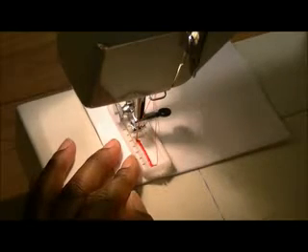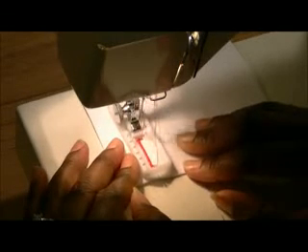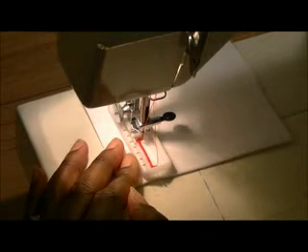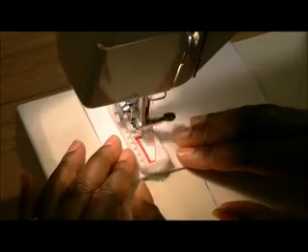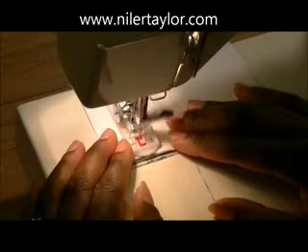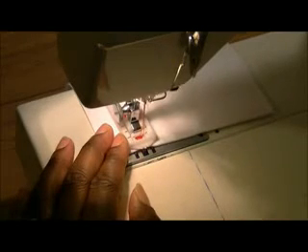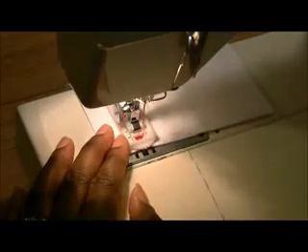Then I'm going to put it on my three. Since three goes across this way, you want to make sure your needle is down on the left side, and I'm going to lock it in a couple of times. Now for four, you want to make sure your needle is down on the right side, because now we're going to come right back up. As you can see, we're sewing a very nice buttonhole. We're going to come all the way back up and it'll stop automatically. When we get back to one, I like to put the needle down on the right side and lock in the number one just one or two more times to finish it off.